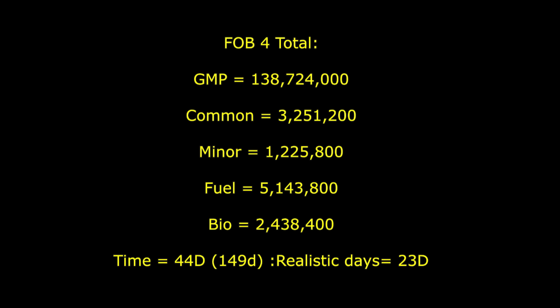All right, so the results for FOB 4. You would have spent 138,724,000 GMP, 3,251,200 common metal, 1,225,800 minor metal, 5,143,800 fuel, 2,438,400 bio materials.